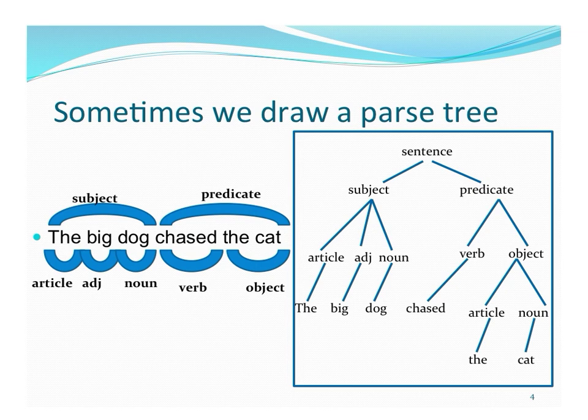Now, sometimes even linguists who are studying English will draw a parse tree for this kind of sentence. In the same way that before we said a sentence is made up of a subject and a predicate, we just draw that out using a tree structure. So our sentence is composed of a subject and a predicate. Our subject consists of an article, an adjective, and a noun. And eventually we get to the leaves of our tree, which are the actual words that we're using. If you look at this, all of the leaves on the tree are words in the English language, and the internal nodes on the tree are parts of speech.